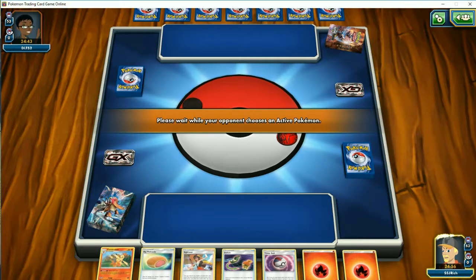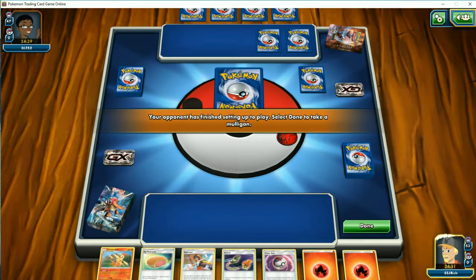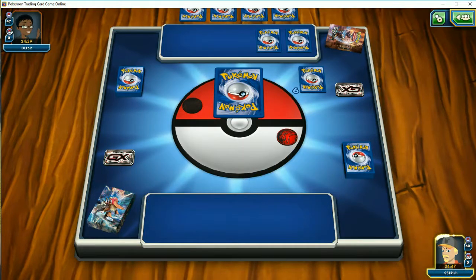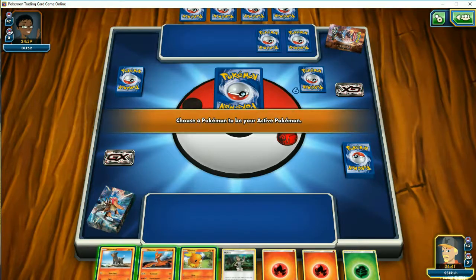Okay, so we get no basics in our opening hand here, so we're going to have to mulligan, which already sucks because, well, looks like he's got 3, and we're playing the Garchomp deck, a deck that I know actually very well. I was actually playing that deck before these decks came out, but I seem to like the Stormcaller deck better than I like that.